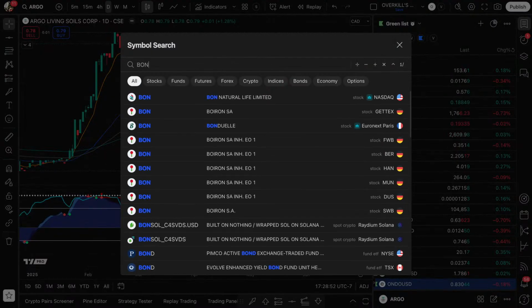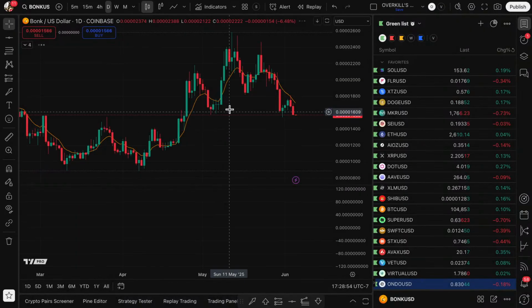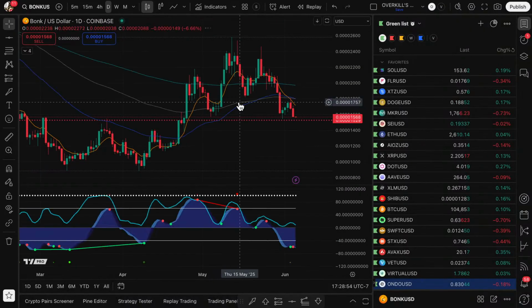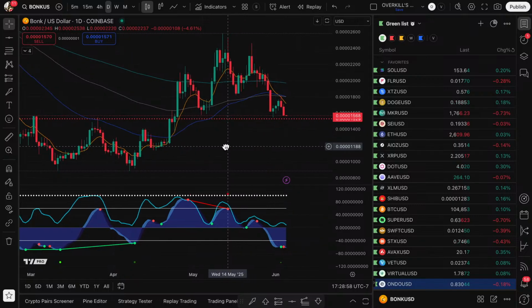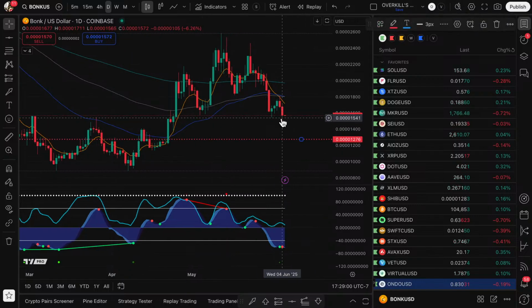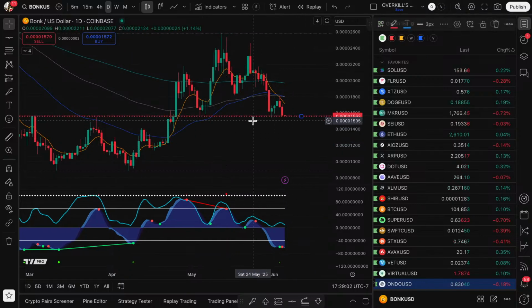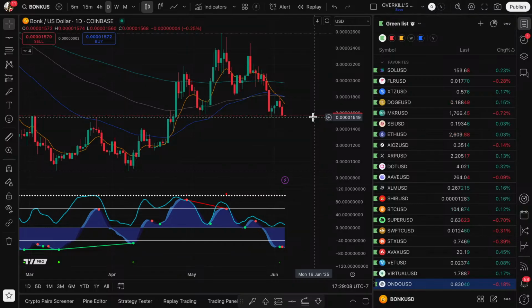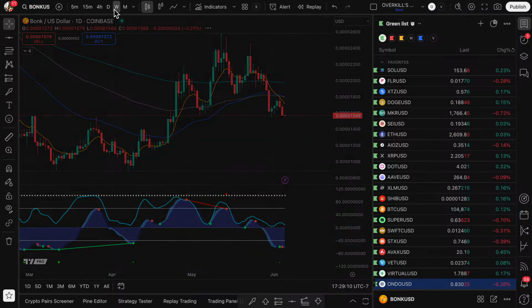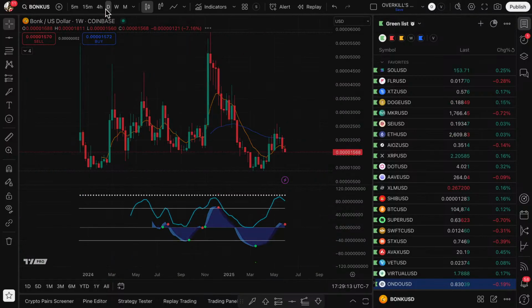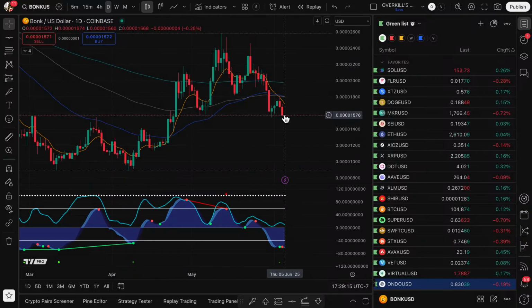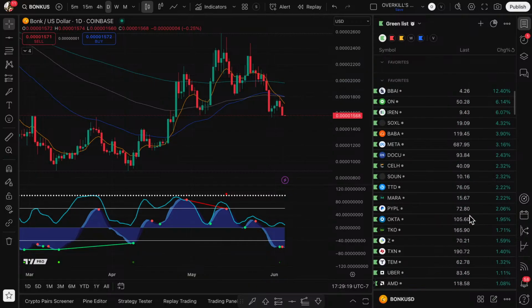Bonk, B-O-N-K. Bonk attempting double bottom here as well. So triple bottom, actually. It's bottoming here, and touching right here. So 0.015 is a big level for it. Watch for the next green dot on the daily. I think that will be your confirmation. Weekly's looking pretty ugly. We really need to save these levels here, folks. We're dancing right on some major support levels right now.